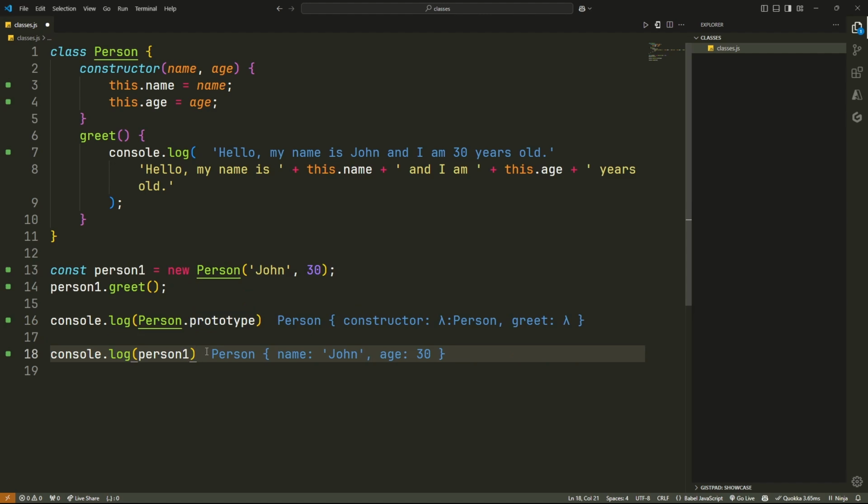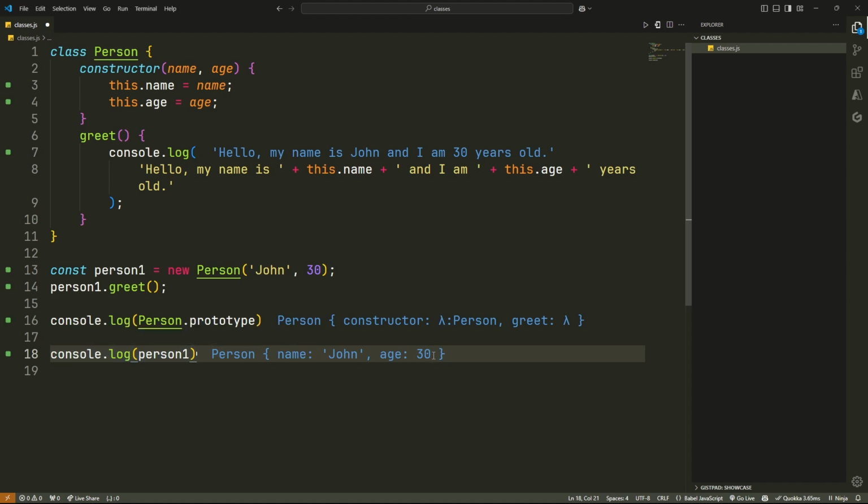All right, so there is a glue between an instance object and the parent class. It's called dunder proto, which is __proto__. So it points to the constructor function. So when person1 calls the greet method, JavaScript checks in person1 to see if person1 has the method greet in it.